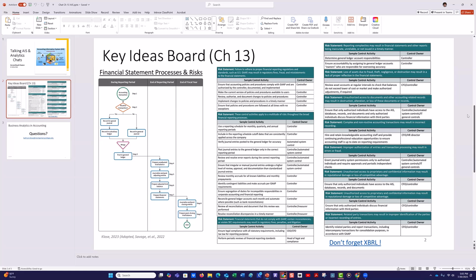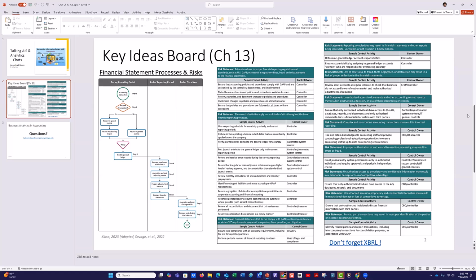If you remember some of the rules of adjusting entries, I said that one, they will never involve cash on the accrual basis of accounting because the cash has already happened or will happen in the future. We're concerned about recognizing revenue and accruing expenses. So those entries will never involve cash. They will always involve a balance sheet and an income statement account. So that's how we get our balance sheet up to date.